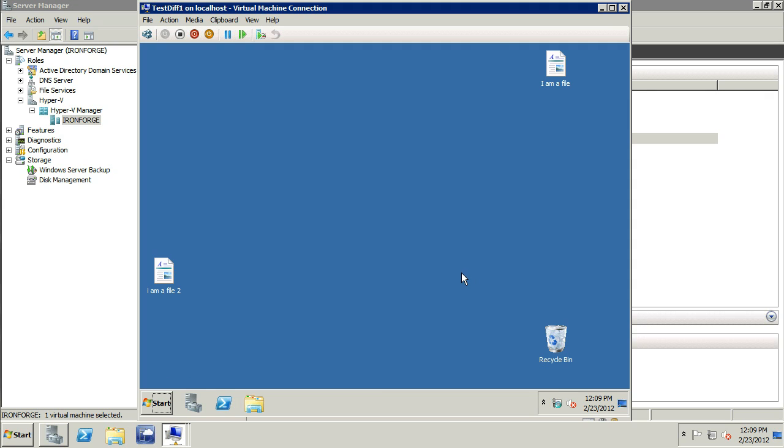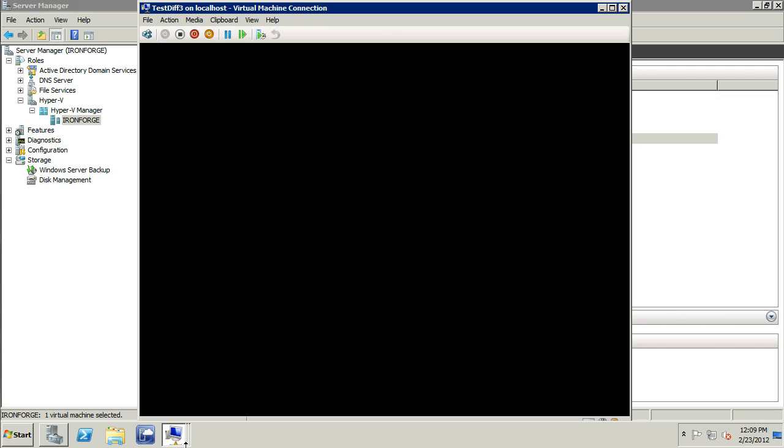There we go. All right, so you can see here on test diff 1 the files that I created there on the desktop. I shoved the recycle bin down on the side. You'll also notice that there were some pop-ups, if you caught those, with new hardware detection that were taking place because we did change network, CPU, memory, etc. So it basically goes through the plug and play process to configure those for the new image.